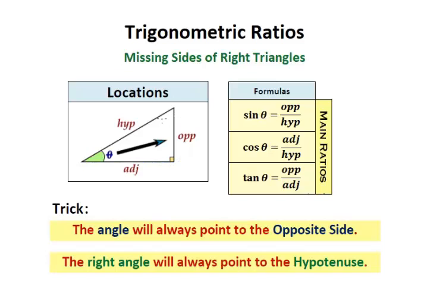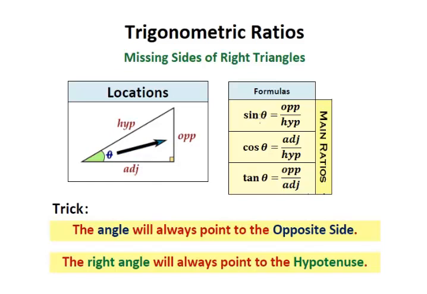So if we have, for example, the angle not in here, but in here, then this angle is pointing at this side. This one would be then the opposite side, and in this case this one will be the adjacent side. It all depends on where the angle is pointing at. The first thing you need to find always is the opposite side. You need to use that in order to orient yourself and know which are each one of the sides. So the angle that is provided is always going to point at the opposite side. That's something you need to know.